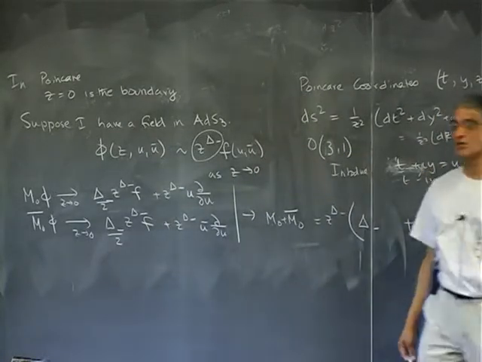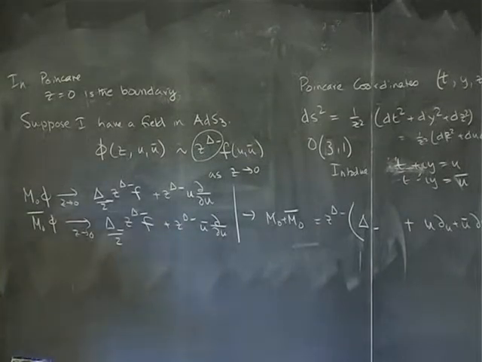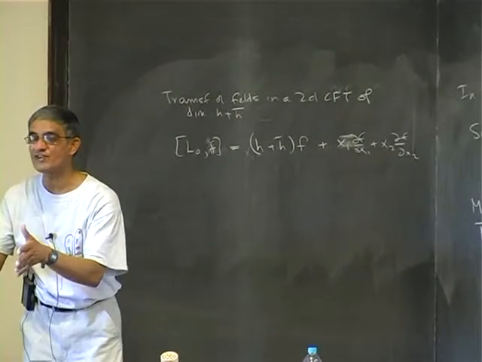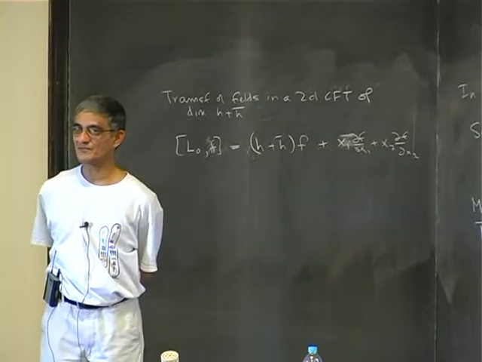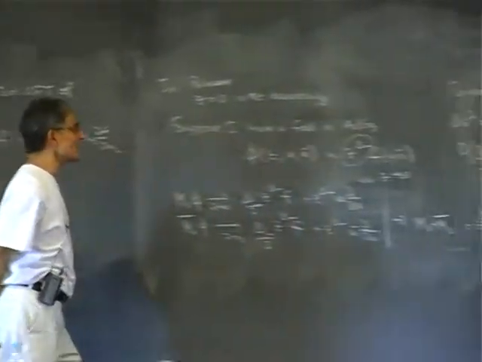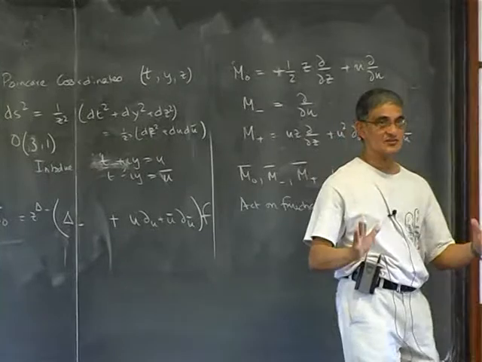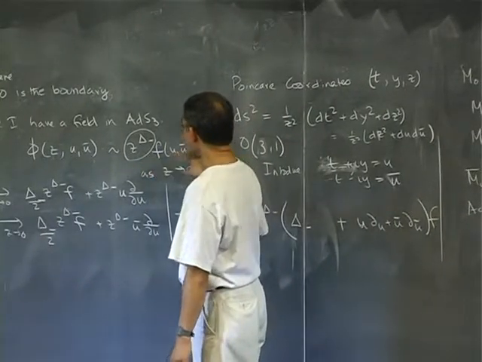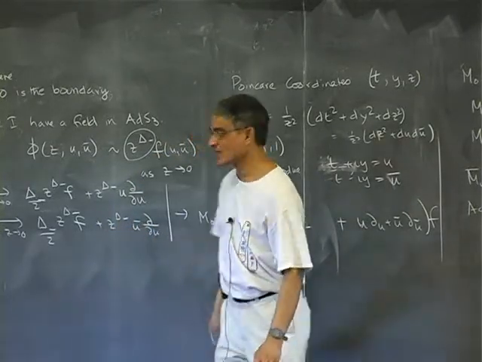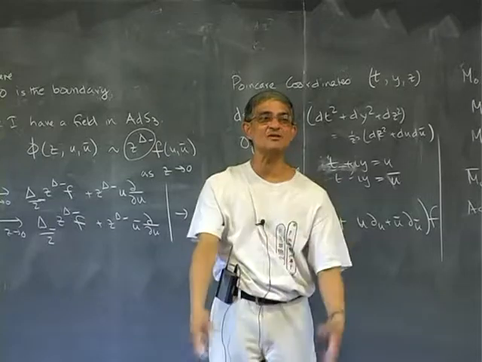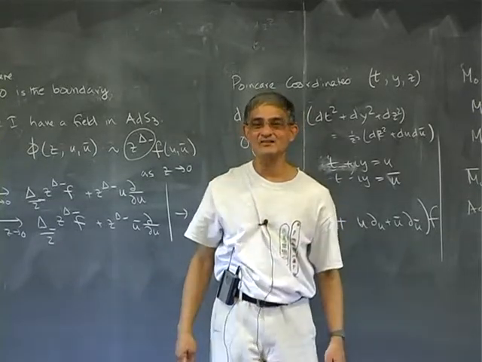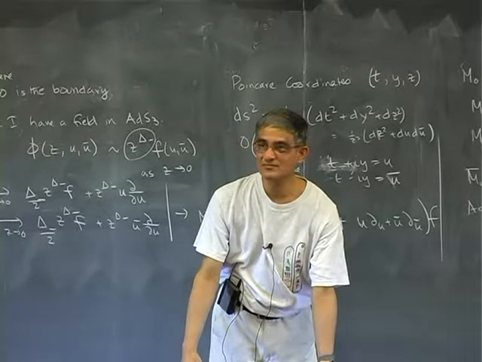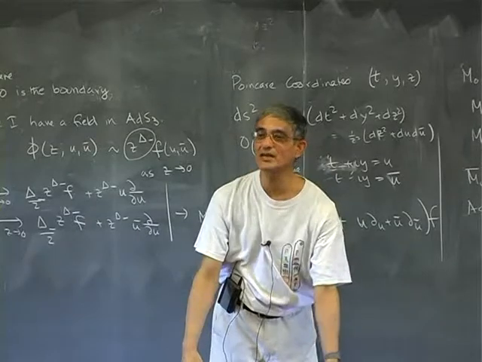You can do the similar thing for all the generators, and what you find is exactly each of these generators, when they act on a field very close to this boundary z equal to 0, they are just acting on conformal fields with the corresponding dimensions. So this tells you there must be an intimate connection between, just mathematically, functions in AdS space, and what happens to them near the boundary, take out this piece, where the action of symmetries is exactly the same as the action of the two-dimensional conformal group which acts on this function.